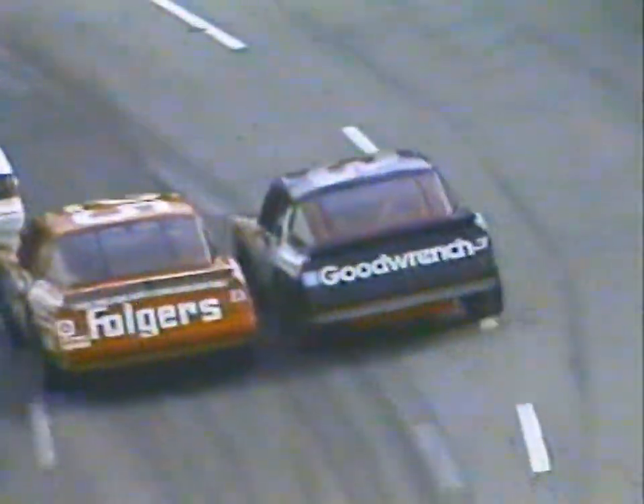This is poor Ricky Rudd. He's been so strong all day, but he knows, as well as everybody knows, when you mess with Dale Earnhardt, it's like messing with a hornet's nest. NASCAR has effectively slapped them both on the hand by putting them — we understand they're planning, possibly, to put them back on the tail end of the lead lap. We'll wait and see what happens. I don't think that's happening, because Earnhardt now is going back up to the head of the pack. He's leading the race, and they did not motion him to go to the back, at least not at this point.